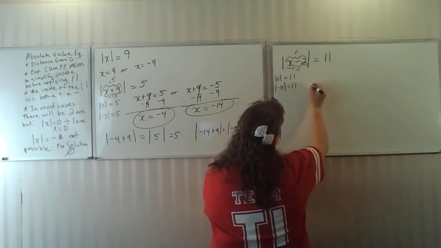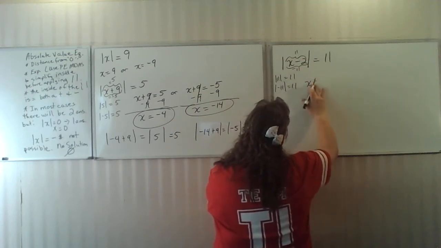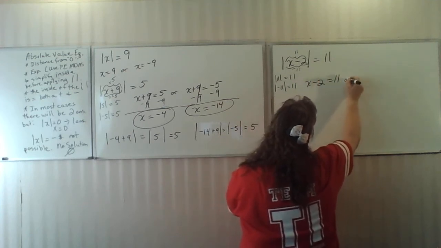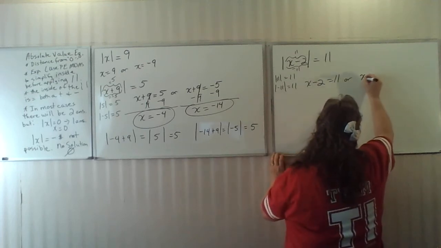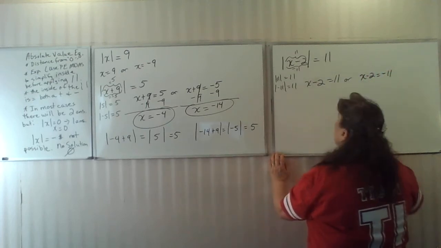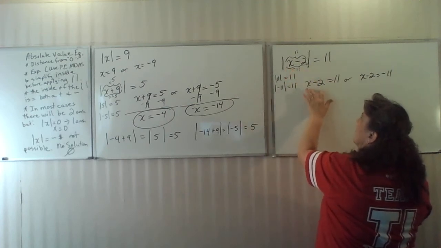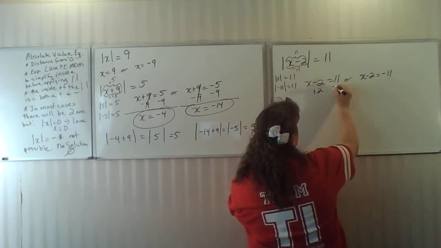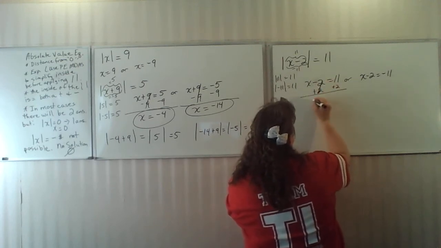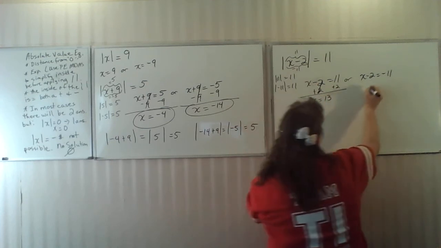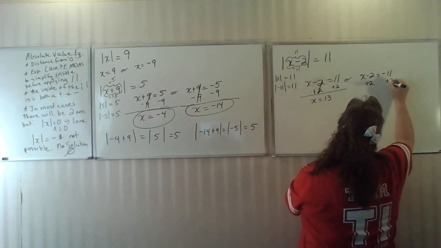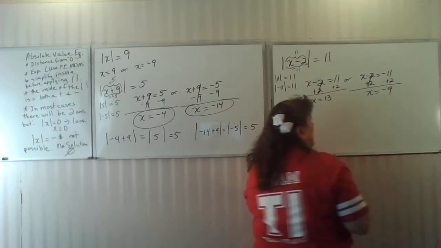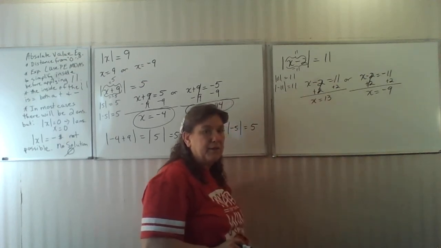So, x minus 2, let's read the right problem. X minus 2 equals 11, or x minus 2 equals negative 11. Notice this part doesn't change. It stays the same for both of them. Now I'm going to add my 2 to eliminate it. That's going to give me x is equal to 13. Same thing over here. And I end up with x is equal to a negative 9, because negative 11 plus 2 is a negative 9. There's my two answers.